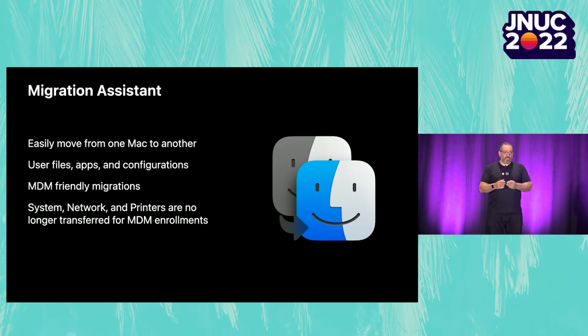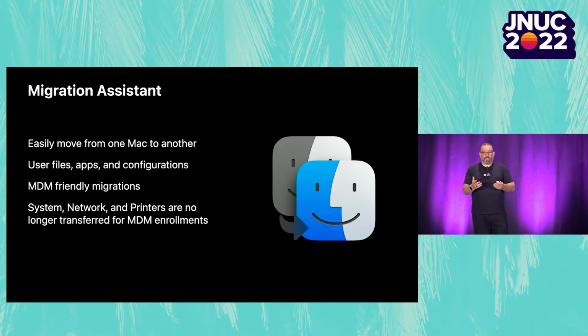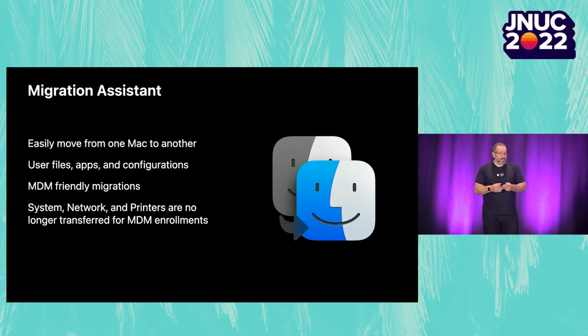For Mac, Migration Assistant allows migration of apps, files, and settings. Migration Assistant can be used during the Setup Assistant experience, or it can be used by launching it from the Finder. In macOS Ventura, to avoid conflicts with management of a previous MDM, we will now not move over MDM configuration, printers, or network settings. So let Jamf configure what Jamf will configure. This allows for a migration experience that is more friendly for MDM and for the administrators. Note that both Macs must be enrolled in MDM for this to work.